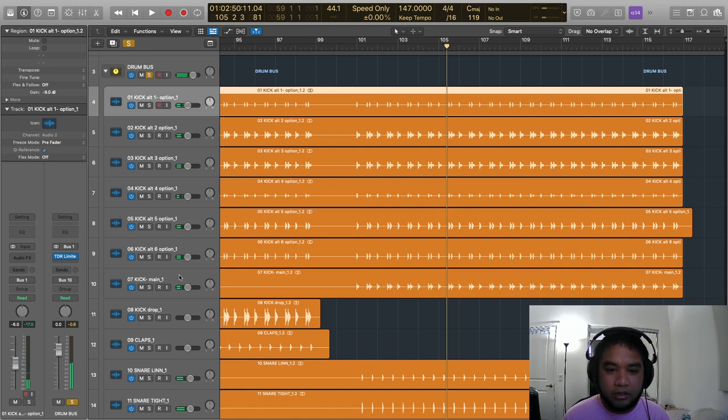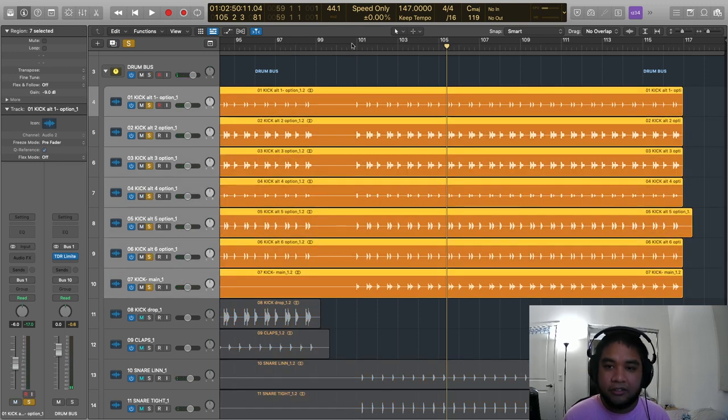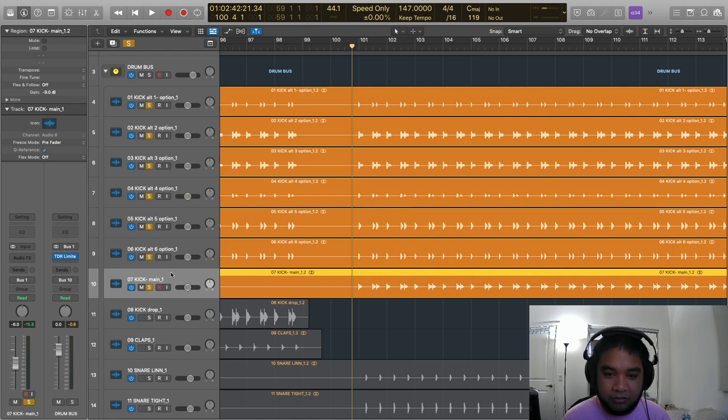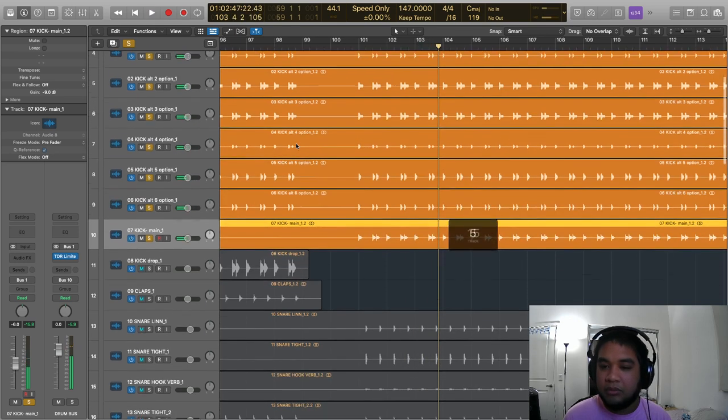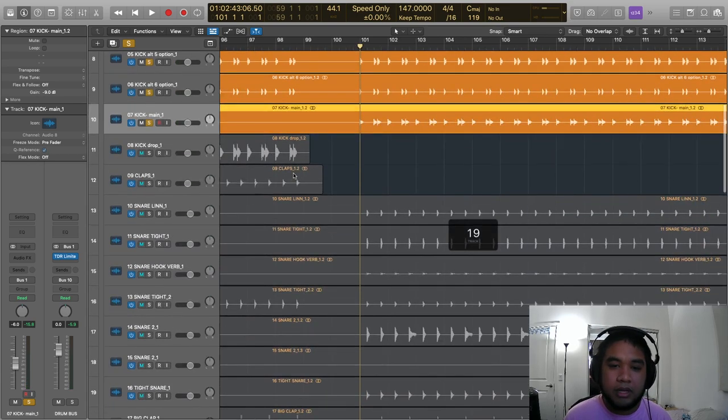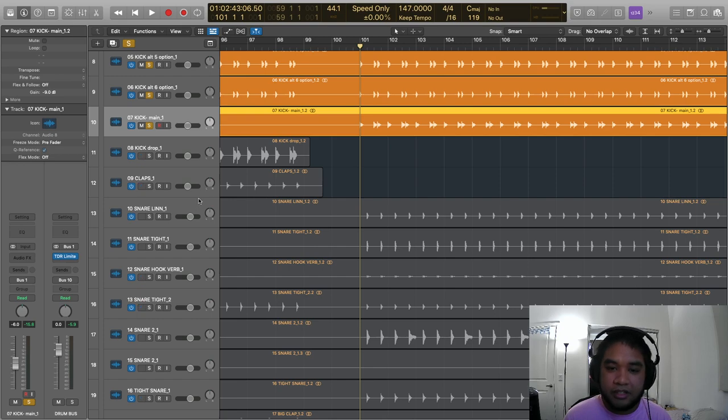So, here you have 7 tracks. All of them are kicks. Now, what I don't know is if each one of these kick layers actually made it into the final mix. They are listed as options. And then you have the main one right here. But it doesn't sound like in the final mix the main is the only kick that's going on. But this is what the kicks all sound like. I'd be willing to bet that most, if not all of them, got mixed in together, but again, I don't know. So those are all the kicks that are happening.